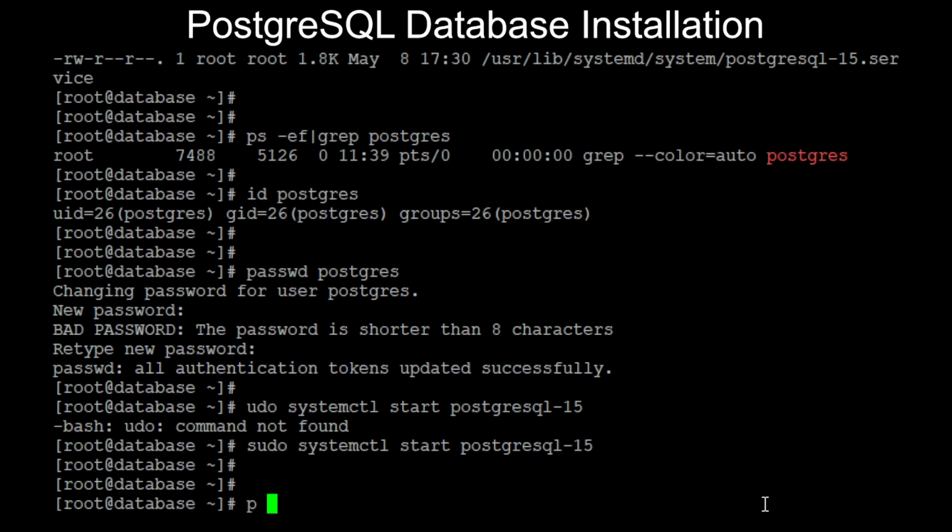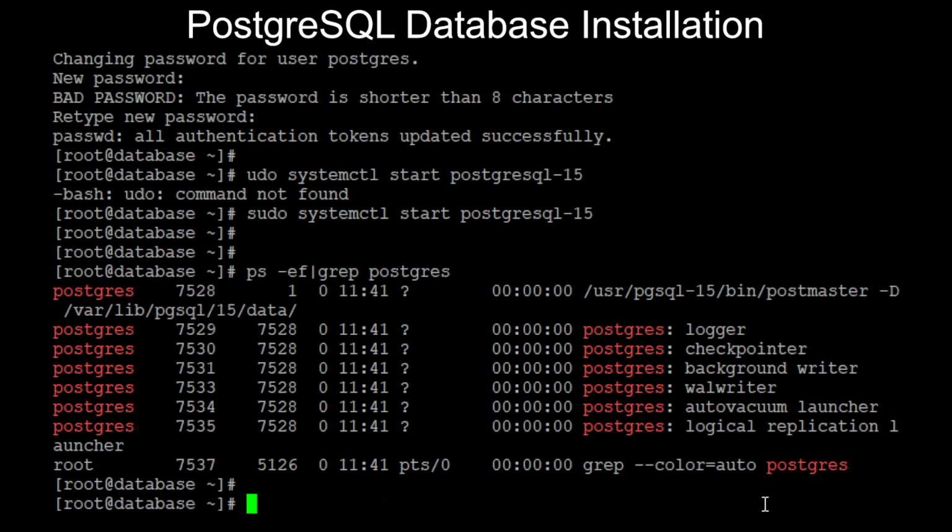Now you can check ps -f | grep postgres. Yes, it is started. So the postgres database server has been started and it is showing like /usr/pgsql-15/bin/postmaster -D /var/lib/pgsql/15/data. This is the data directory, /var/lib/pgsql/15/data. This means this is the data directory where all the postgres data by default is located. That means any tablespaces, user details, all things are going to be saved in this location only.